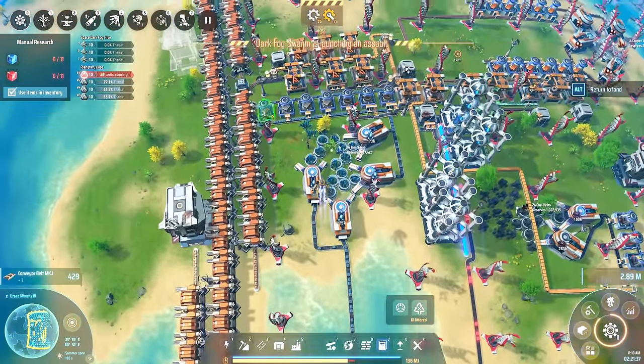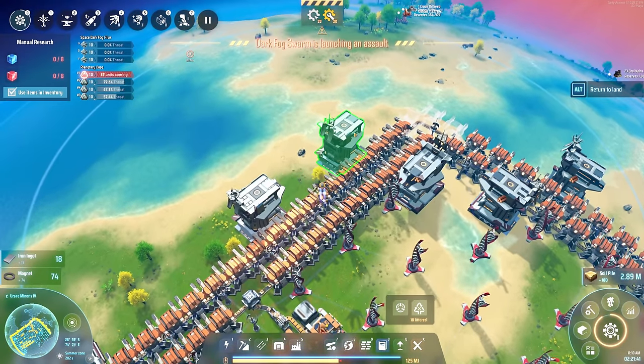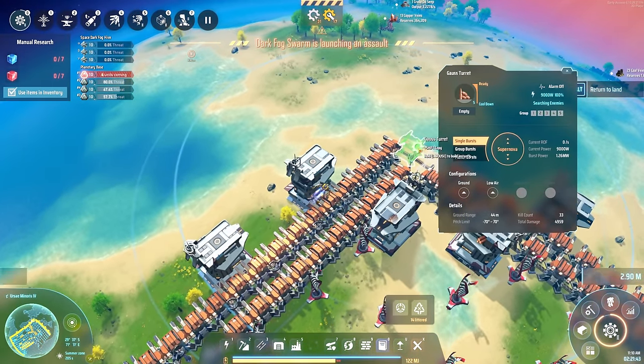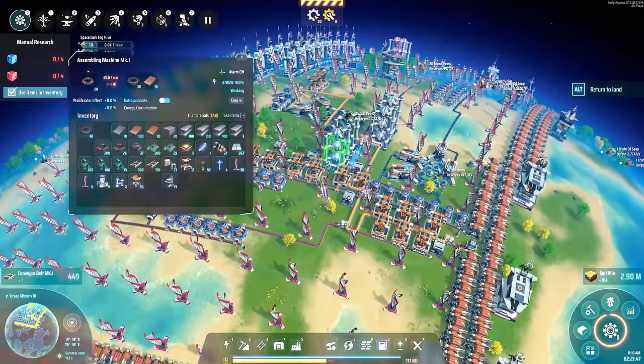Do you have any iron that I can steal? Nope. Magnets. I didn't really want the magnets. Can I build that? Can I build that? All right. With that done, can I dump my magnets in there?